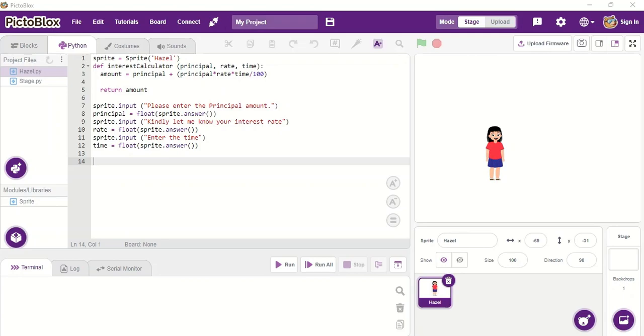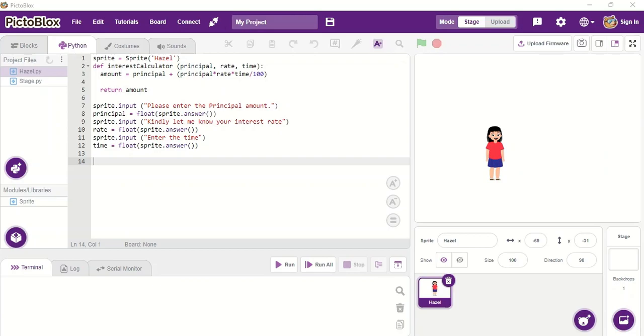Okay, once we have gotten our inputs, our principal, our rate and time, once we know all that, we can calculate the amount that is required for us to pay back to the bank, and for that Hazel is going to let us know the total amount.